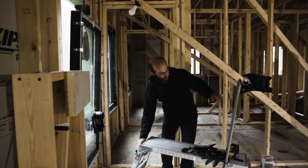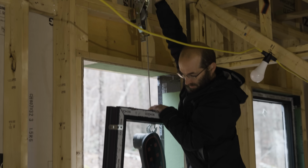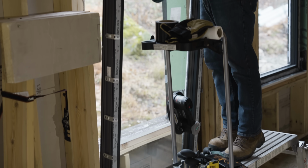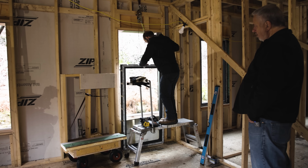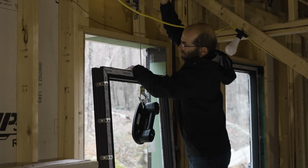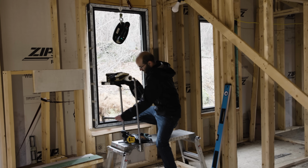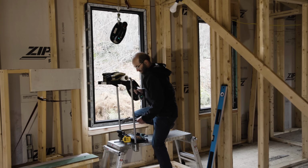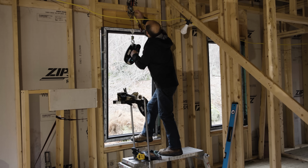Now it's off the cart, I got to bring it down so that I can actually switch it over. Sweet. And now you just flip it around and do it on the front side. Oh, that's interesting. It actually slides in. That way it doesn't. Yeah, they are. That's nice. That's helpful. And the window back there's close.